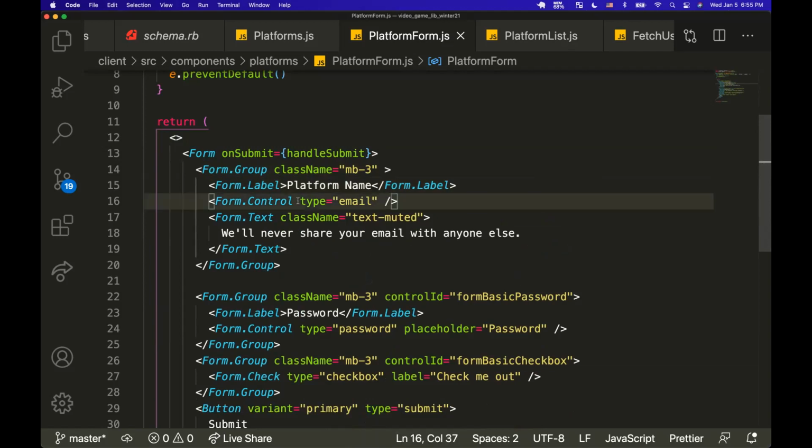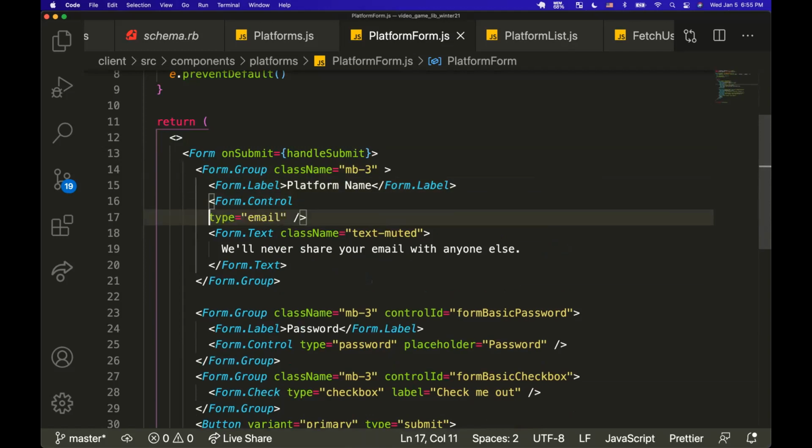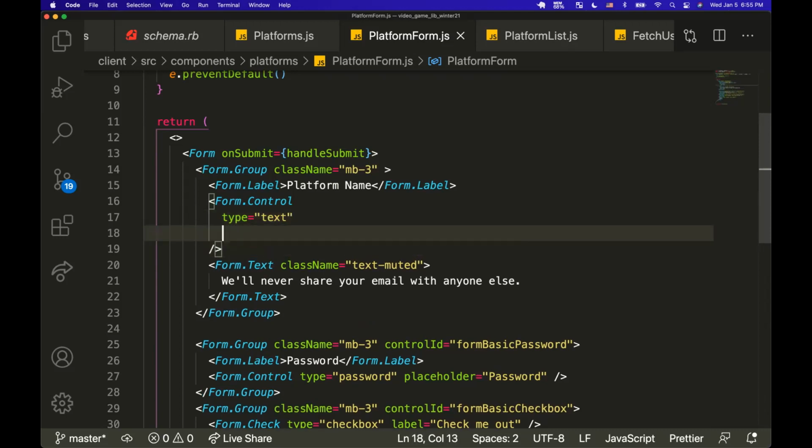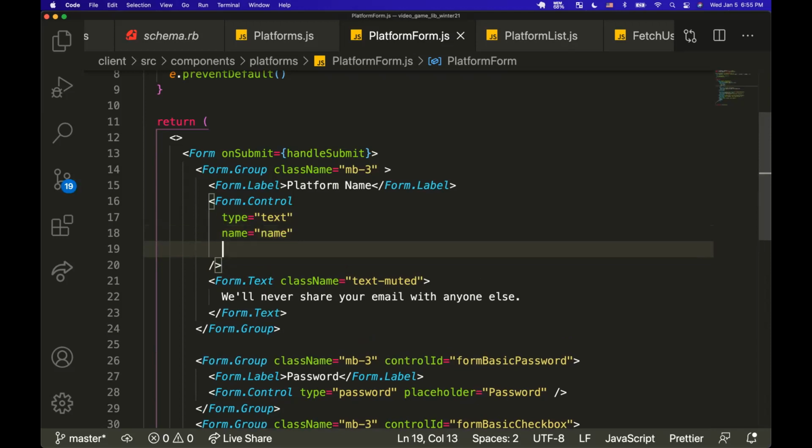This one will be type text because of the data type. And then we need the three things: name, which would be name. And it's just a coincidence that they're both the same thing. It's just the field, that name is the field of name.